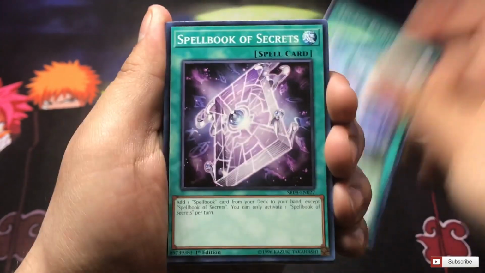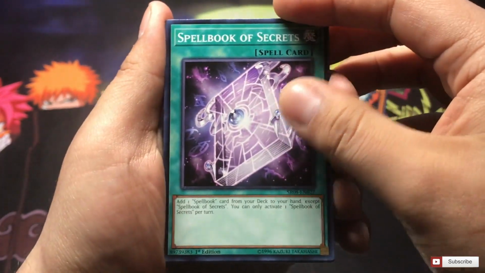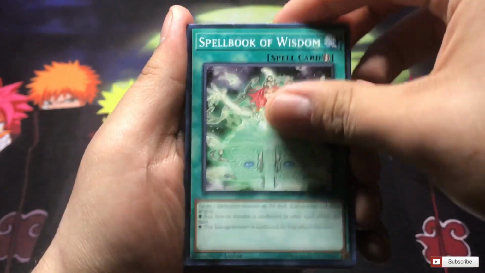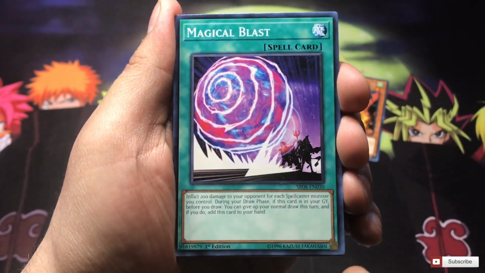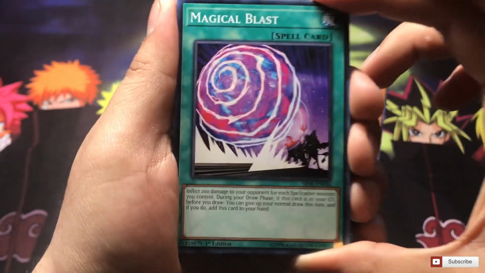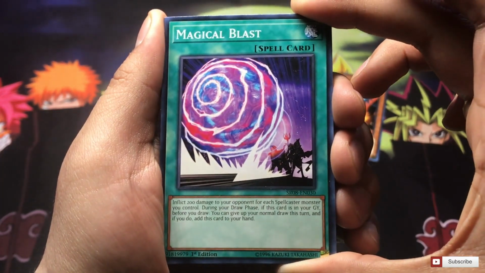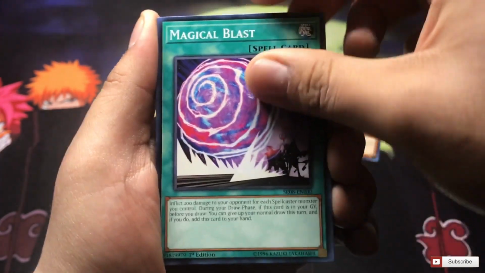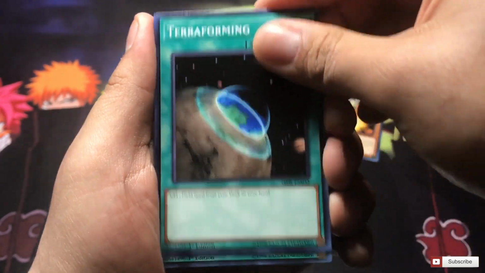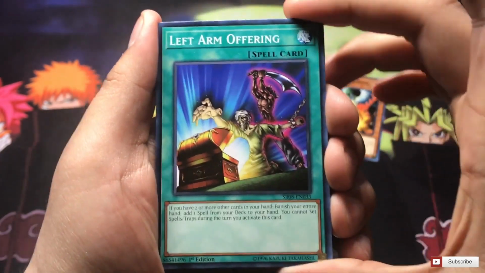Arcane Barrier. So they did put Spellbook of Secrets in here, but did they put Spellbook of Knowledge? They put Spellbook of Power, Spellbook of Wisdom, and I'm guessing no Knowledge. Okay, so they didn't want to make Spellbook of Knowledge a common. Okay. We got Magical Blast. That's an OG card. Oh my god. Magical Dimension. It's pretty cool. Terraforming. Because again, you gotta search that field spell, that broken field spell.